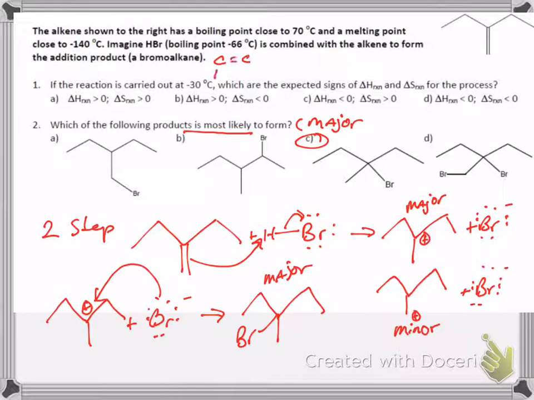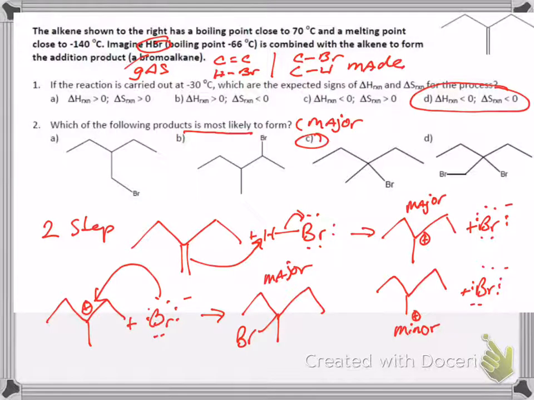When we're looking at the signs of delta H and delta S, we're going to do the bond inventory. See that in the reactants, the carbon double bond carbon, one of the bonds is broken, an HBr bond is broken. And a CBr bond and a CH bond are formed. This would overall produce an exothermic reaction. We also see for the delta S sign, one of the reactants is a gas. We're also going two products to one, so delta S would be negative. So we would pick D as the delta H exothermic and delta S is also less than 0.